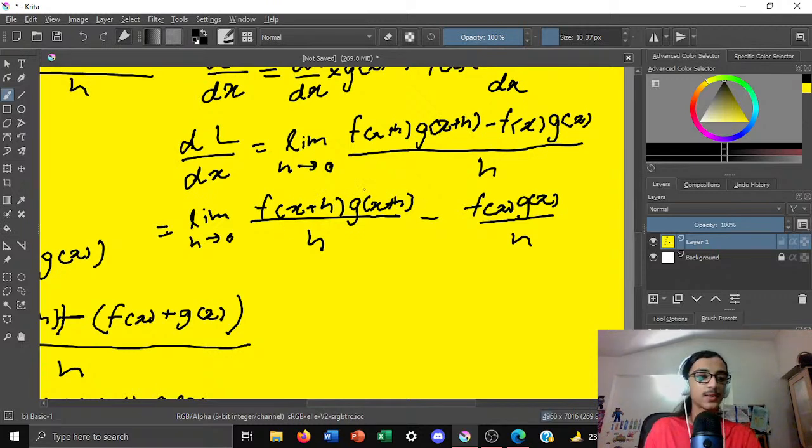Because we can't, f of x's derivative is only in terms of f of x. So we need to somehow get rid of this. Secondly, we need minus f of x to come, right? We need minus f of x to come. So what we're going to do in this case is, and we can have it multiplied by something in the end, but we want to isolate the derivative out, right? We can write this in the end, but basically we want to focus on this fraction right now.